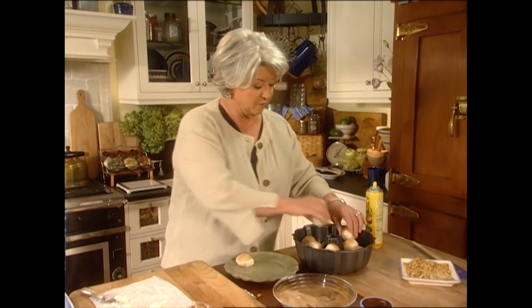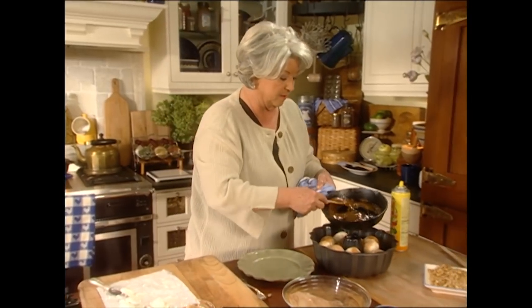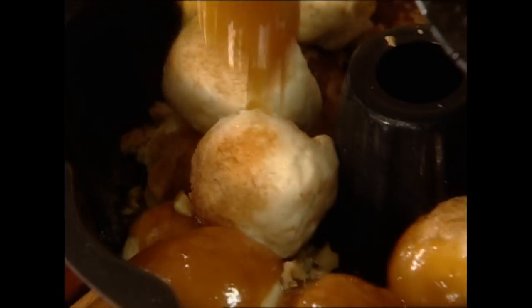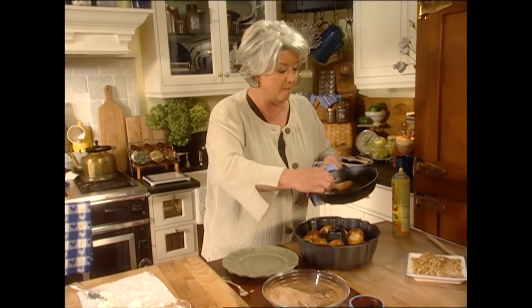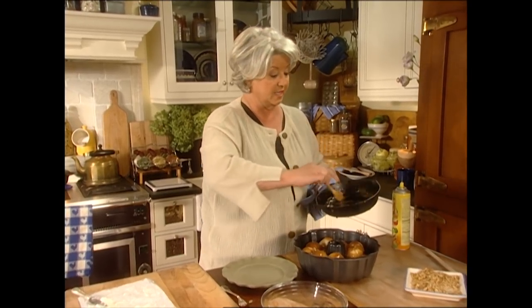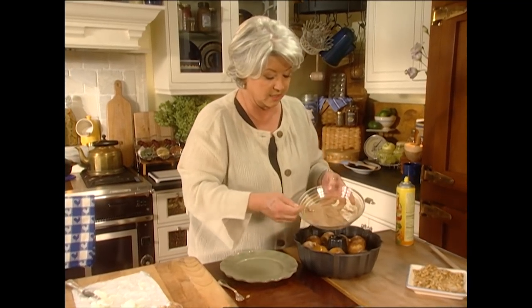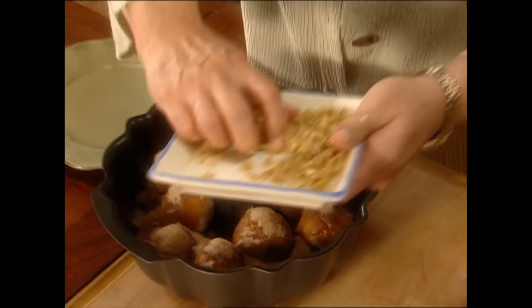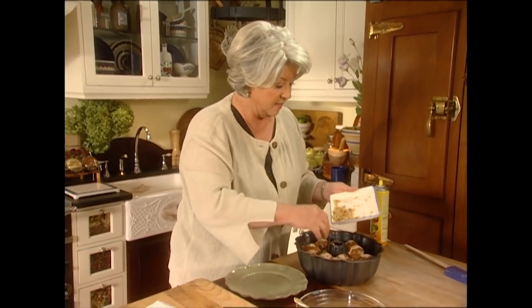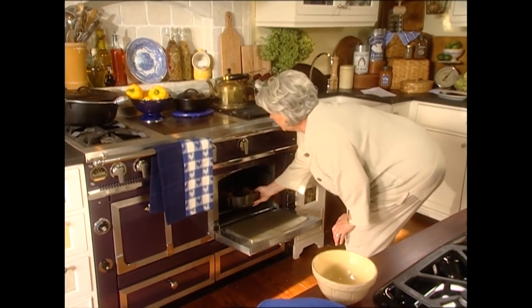Doesn't that look good? Biscuits and cream cheese — I don't believe it can get any better. Here we go again with the last of the brown sugar and butter, making sure that gets on every biscuit. I love eating this while it's still warm out of the oven, but if you can't get it straight out of the oven, you can pop this bread into your microwave and it's just as good. Now we're going to take the remainder of our cinnamon sugar and sprinkle it over those last 10 biscuits. The cinnamon smell is terrific! Then we're going to take the last of our nuts and pour them in there — and we're really going to have one great big fat sticky bun. So we're going to put this in our oven and bake it for about 50 to 60 minutes.